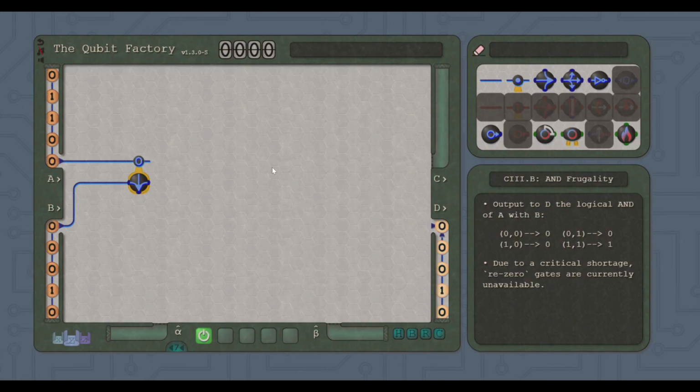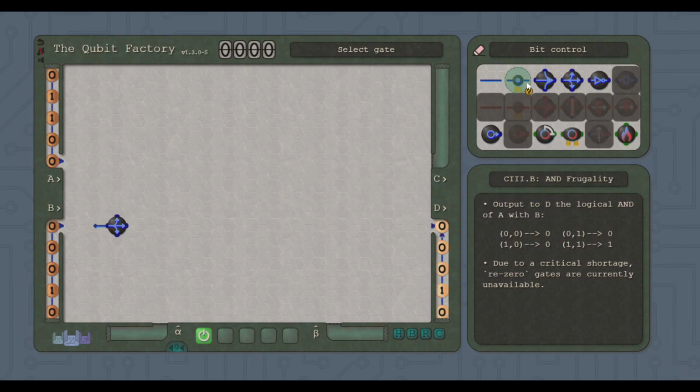Oh. But I can always... okay, I can create a zeroer in the following way. By just comparing a thing to itself, right?